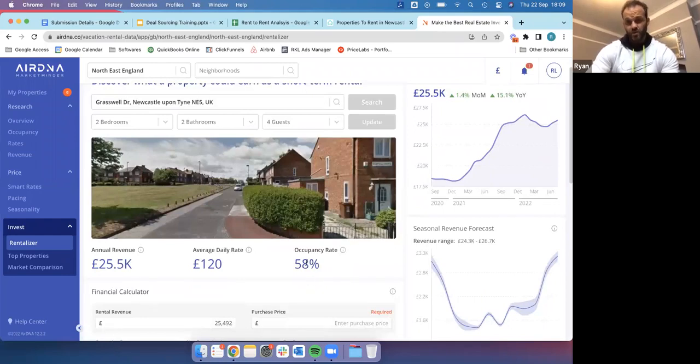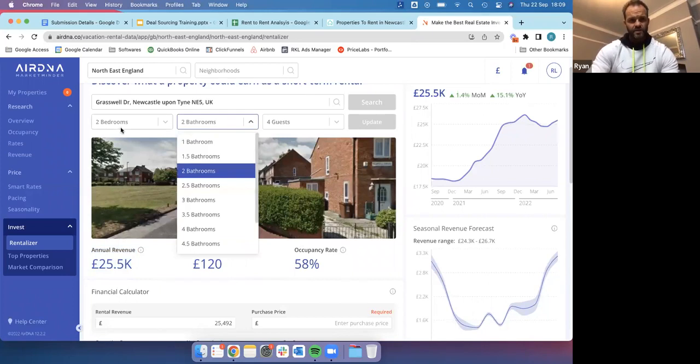I really don't care about this occupancy rate. It doesn't bother me. I've got houses that make plenty of profit that are quite low occupied, which is why when I see deal sources putting deals out and they always talk about this 75% occupancy figure, really it means absolutely nothing. What I care about is how much money is going to come into my bank account versus how much money is going to go out of my bank account. And that's all I really care about.